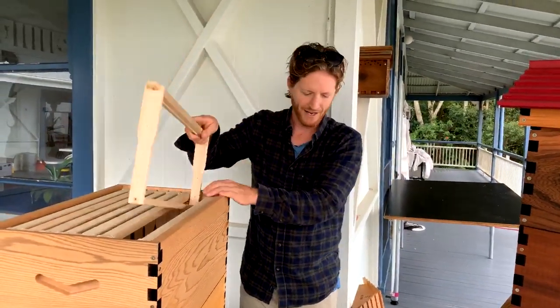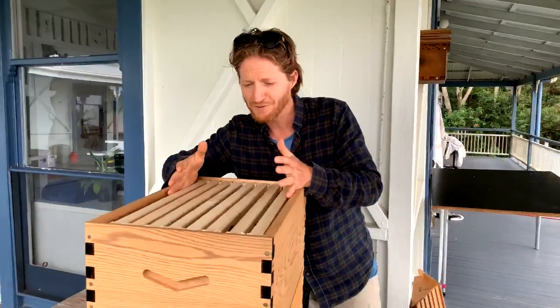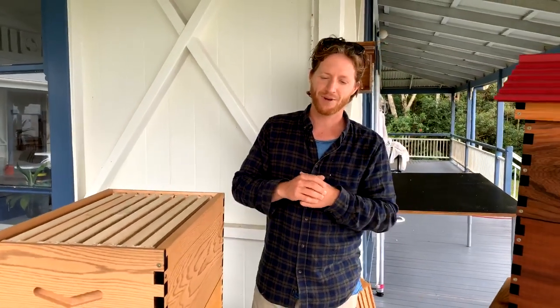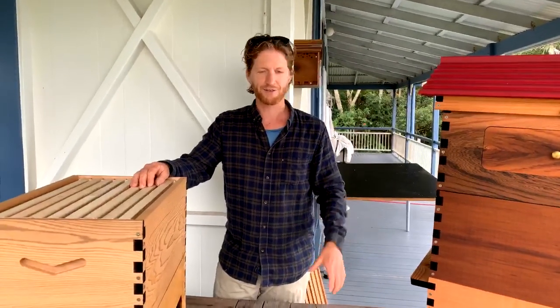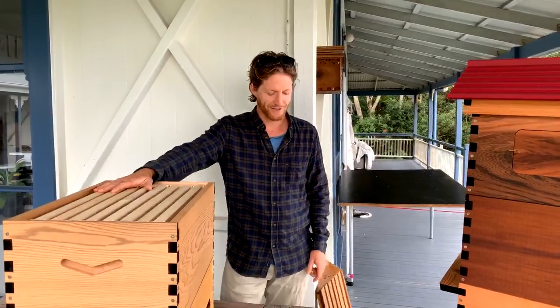Number four: your smoker going out. When you're using your smoker it's typical that you forget about it a little bit — you're absorbed in the beehive, this wonderful world you're looking at — and your smoker goes out. When you need it because the bees are starting to get a little bit agitated, you don't have it going and you've got to take your gloves off, get your lighter out, and light it again. As you progress, you'll learn to just give your smoker a puff every now and then to keep it ready.